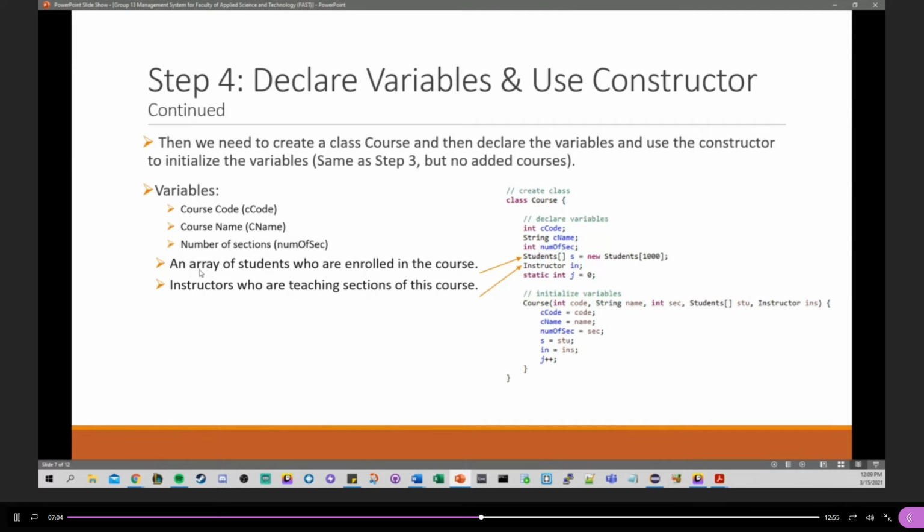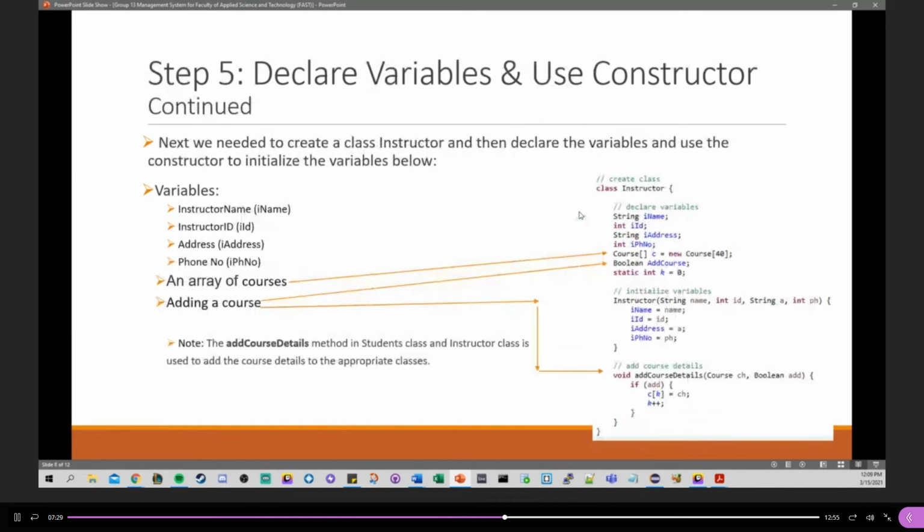And as you can see here, we created an array of students who are enrolled in the courses, S for new students as 1,000, as you can see in the beginning of the slides. Then the instructor, being IN, is the instructor who's teaching the session of this course. Then we initialize the variables to give us an output for the class of courses.